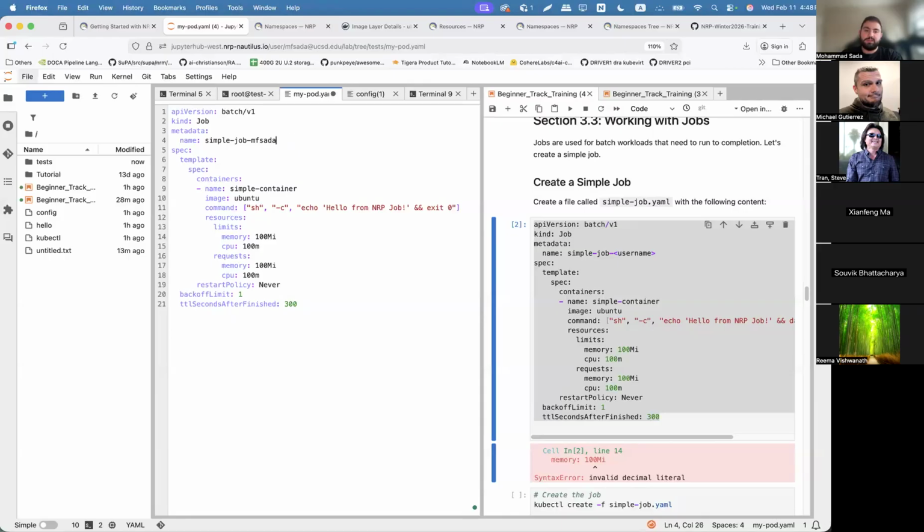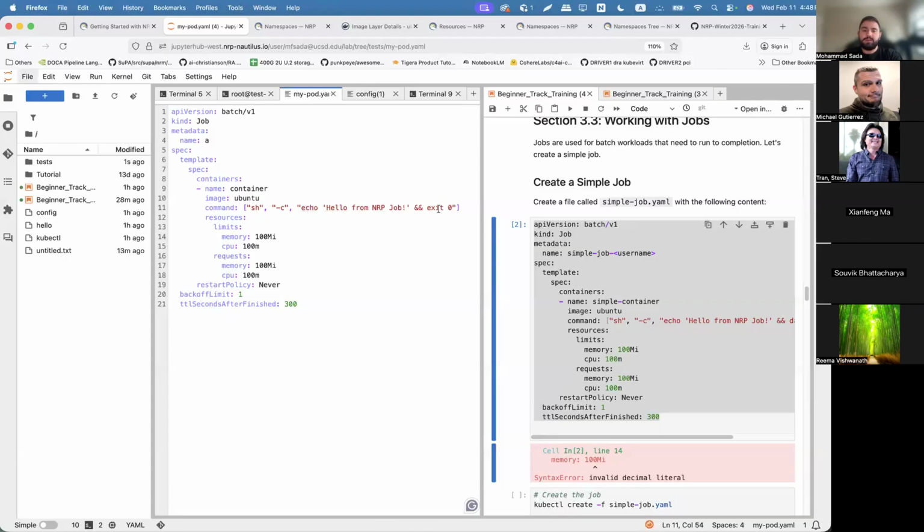You don't have to specify. The naming convention is just mine. It doesn't have to have dashes or multiple phrases. It can just be one letter, just to show you. In container, I can just call it container. There's also no naming convention. As long as it's alphanumeric with dashes, you should be all set.